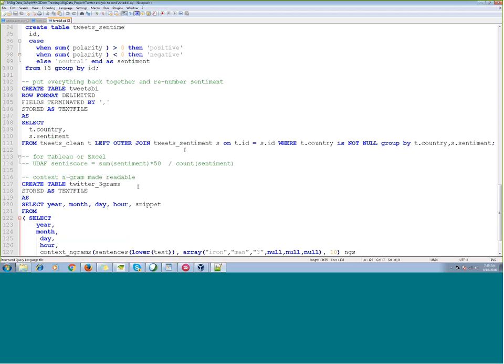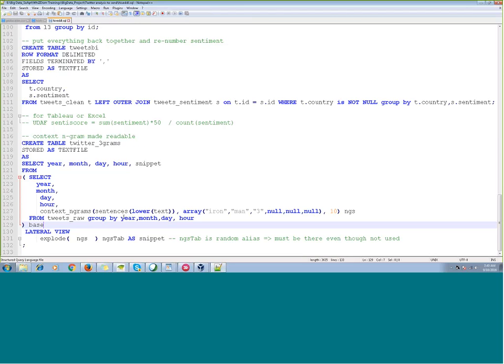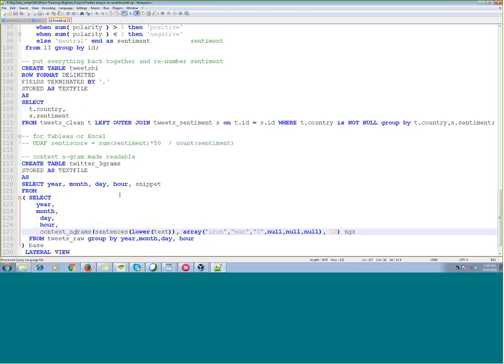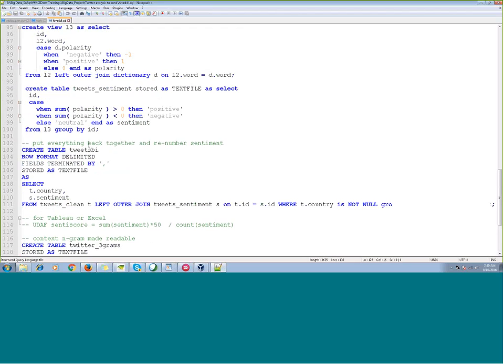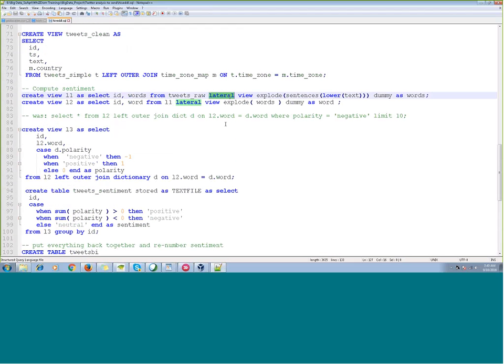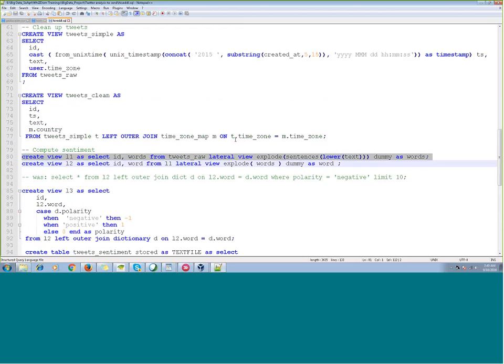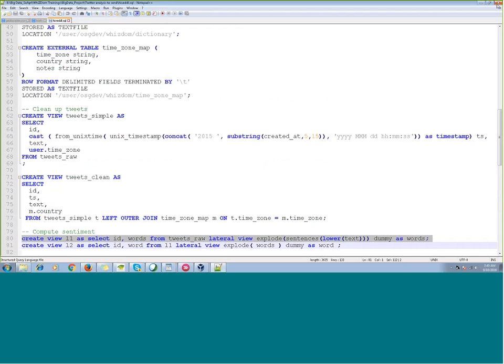So there are certain functions which we have used, which I have covered in my Hive videos. You have to go through those functions in case you want to understand more about what they do. Right now the function context n-gram is there, right? Joins are okay, but there are some functions over here. Lateral view we have used, sentences we have used, explode we have used. This script will work, but if you want to understand more, which I have explained with a much better explanation, you can just go through that. Very, very important.